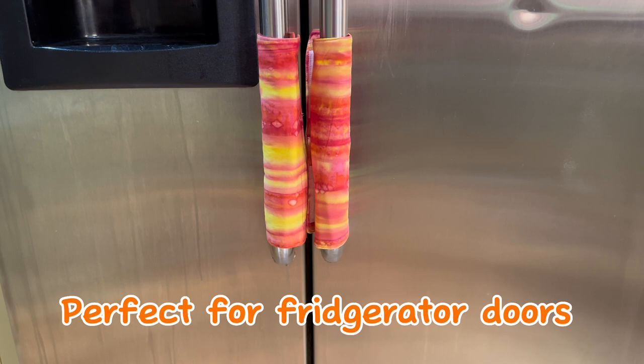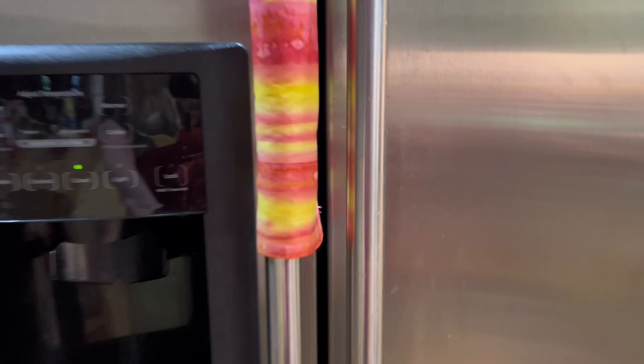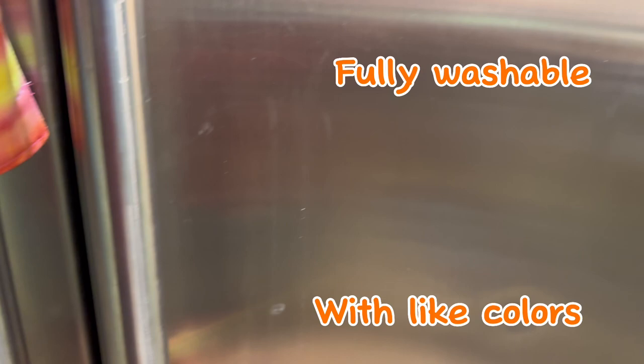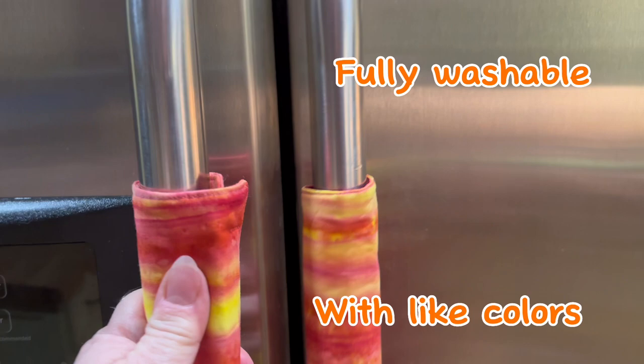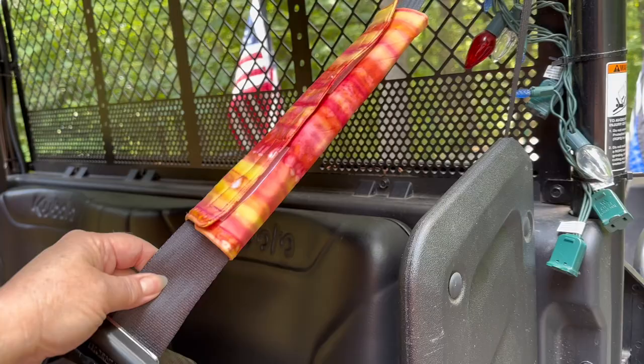And I wanted to show you those same seatbelt straps can be used on your refrigerator. So if you have grubby little hands getting into the refrigerator often, put these on it, and they're comfy to grip. They're easy to move around. They're the perfect size for most any refrigerator door. There you are. Try it out. Okay, and we're trying the seatbelt strap.